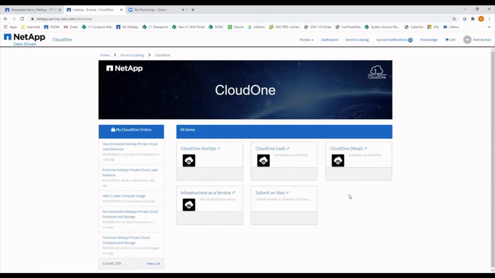So why ServiceNow? ServiceNow provides a lot of data and intelligence about our company. Some of those are user detail around management structure, cost center information. ServiceNow provides an existing, easy way to use SSO so that users can use existing username and password to access the CloudOne portal. Everything that you can do in the portal, for example, provisioning a VM, creates a ServiceNow RITM item. So the RITM leaves a nice paper trail. It allows us to do things like workflow approvals.